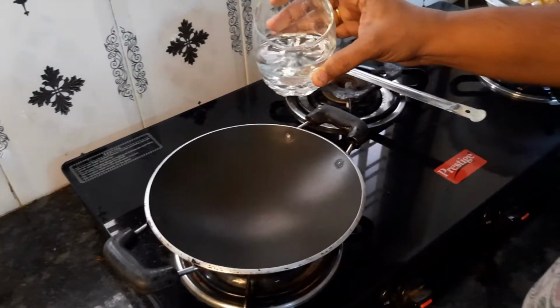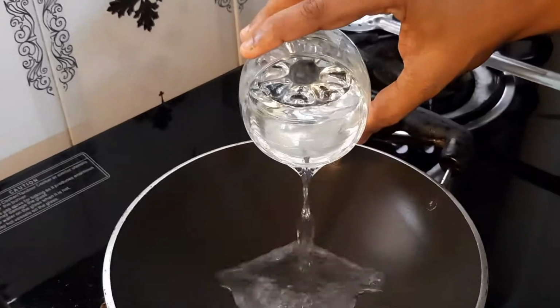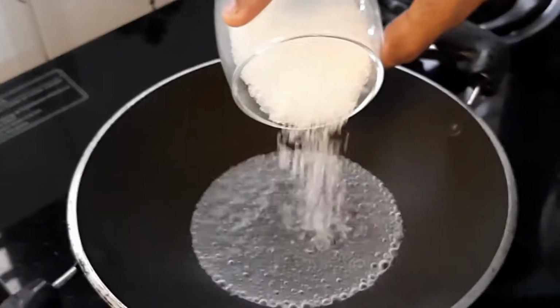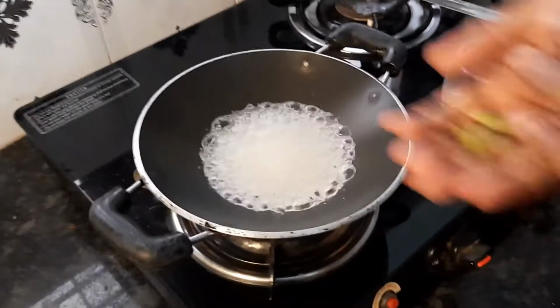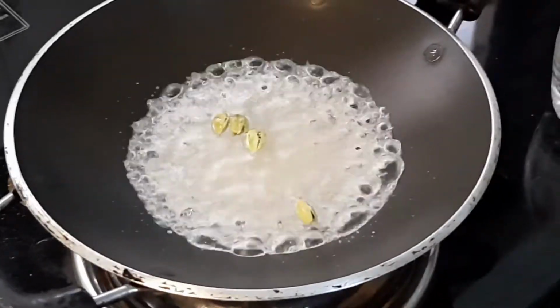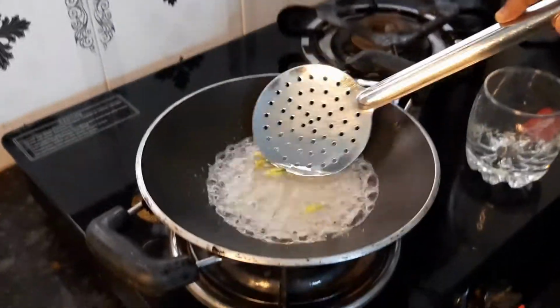Next session. Now my mom is going to add a quarter glass of water, as you can see here. Also a quarter glass of sugar. Adding some sugar. This sugar and water mix together, and we'll add some cardamoms here. Then after that, you must mix them properly, like this.